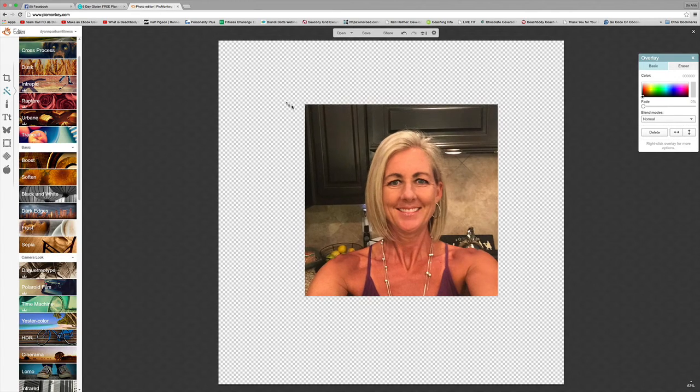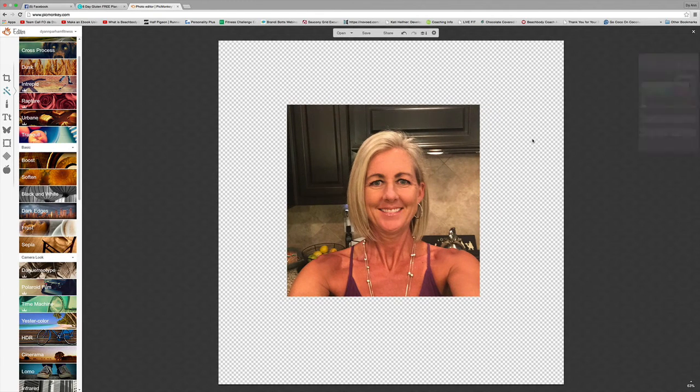Okay, so once you get your image about the right size, what you want to do is just click on it, and then you'll get this overlay screen that comes over here. And what you want to do is click the eraser, and then you'll see here that the eraser has different size options. So what I do is I go large in the beginning just so that I can get out this background area pretty easily in my image.